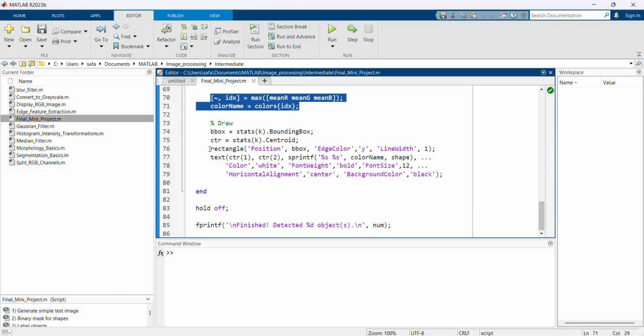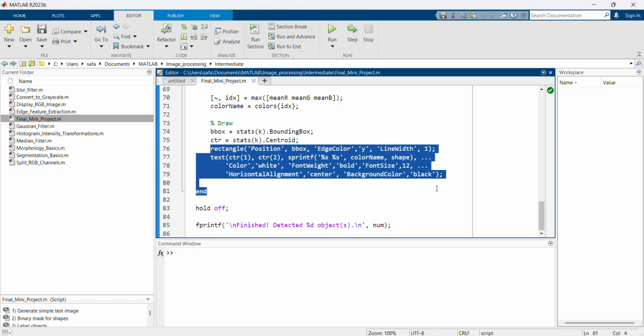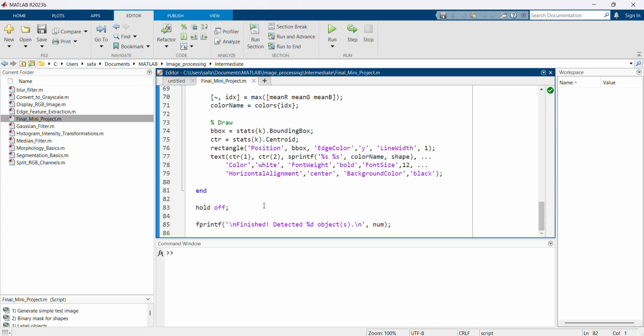And here we draw a yellow bounding box around each object. We also print the detected color and shape at its center. And finally, MATLAB prints how many objects were detected and labeled.